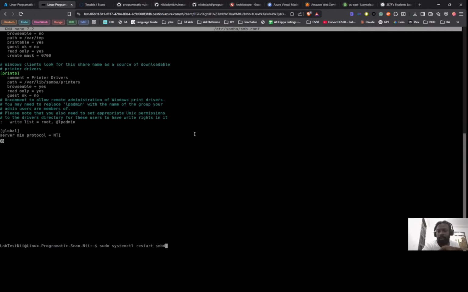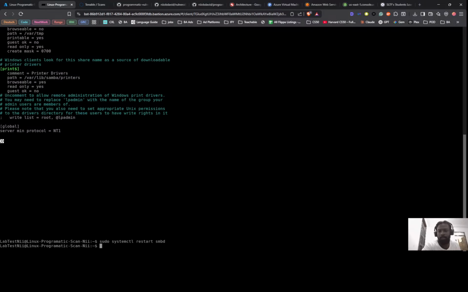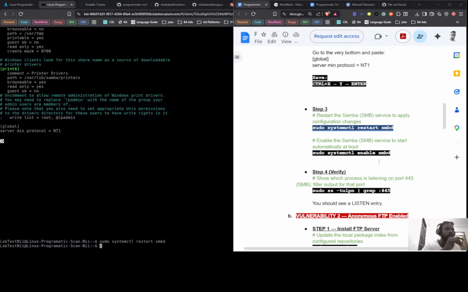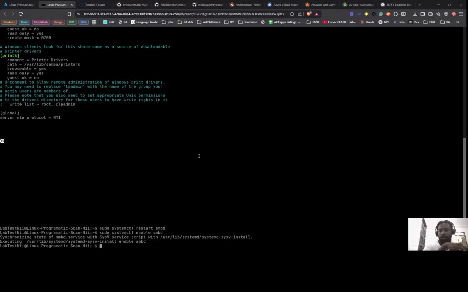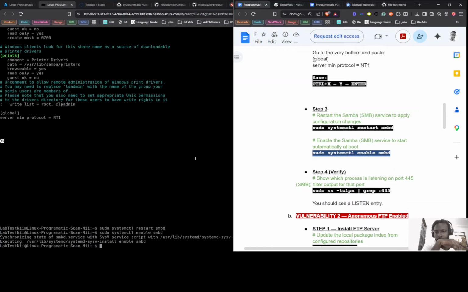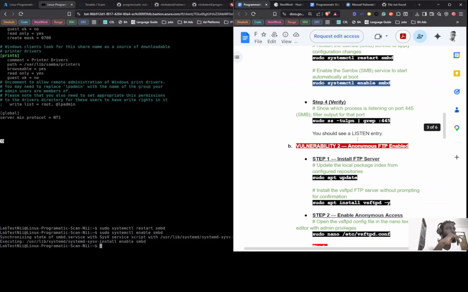Okay. Next is enable the Samba SMB service to start automatically at boot. Right, it says enabled.